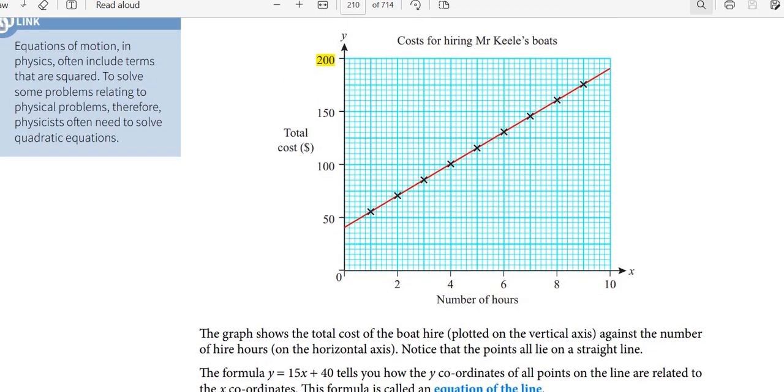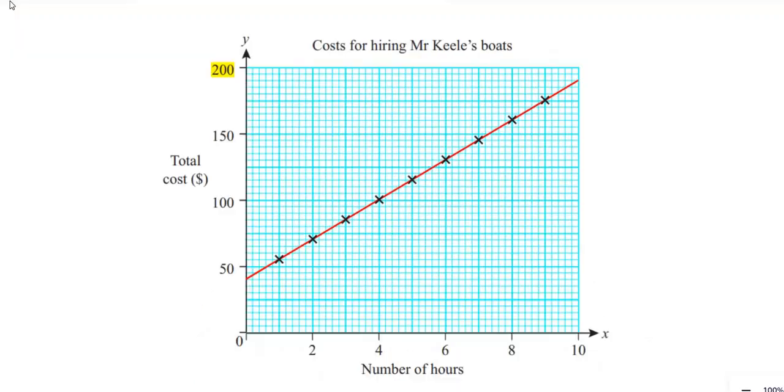So how do you read this graph? Okay, so now how do you read this graph? Well, the y-axis represents the total cost in money, and the x-axis represents the number of hours. So, for example, without knowing the equation, just by looking at the graph, you can say, okay, how much will it cost me for 2 hours of work? So I go up to the straight line, then I go to the left, and here, for example, it says 70. In this case, it's 70 pesos because it's the total cost. So for 2 hours of work, hiring the boat will be 70 pesos.